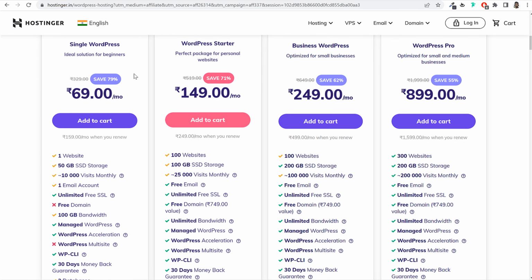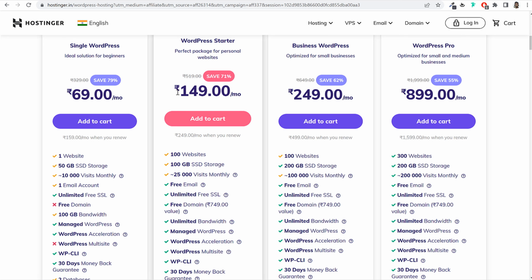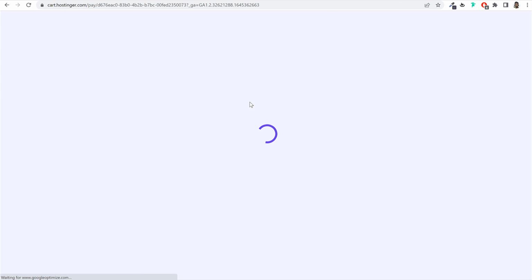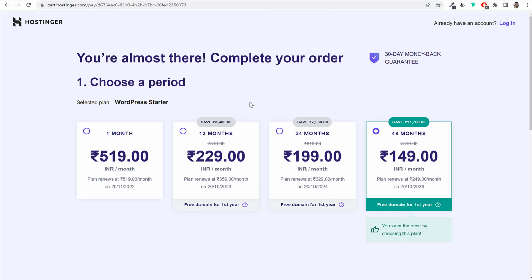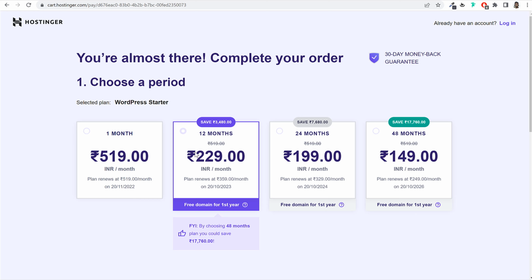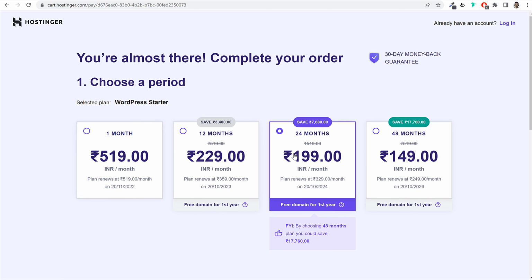Alright, so here as you can see, I'm using this website from an Indian server. So you don't have to do any changes. Once you go to that link blogdo.com/hostinger, everything will be automatically created for you. If you're from India, you'll automatically be redirected to the Indian version. If you're from Brazil, for example, you'll be redirected to that section. If you're from some other country, you'll be redirected to that particular country's website. And here as you can see, currency and everything is automatically changed because I'm from India. For me, Indian rupee is now present over here.